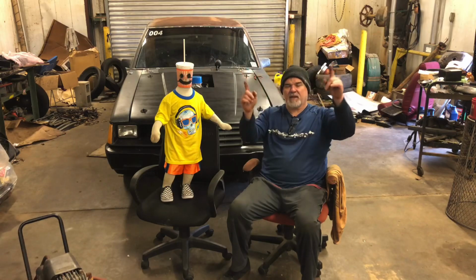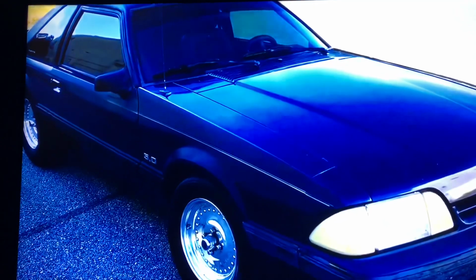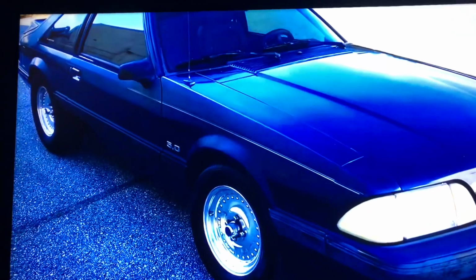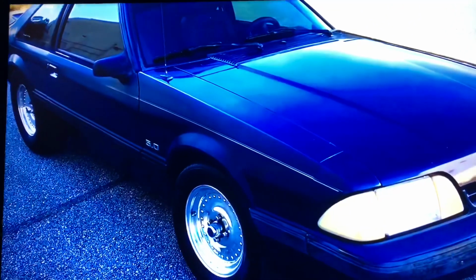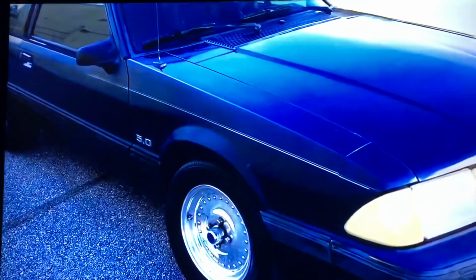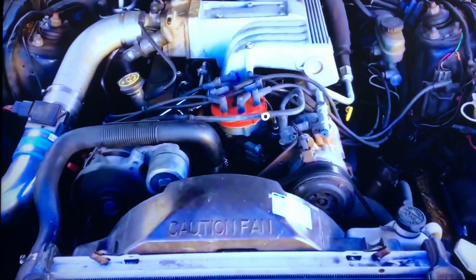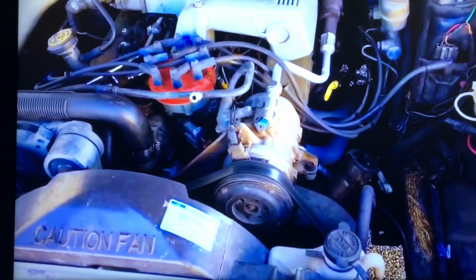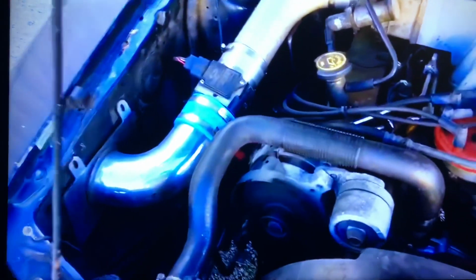Is anything gonna happen? Our story begins in 2011 when we first purchased the car for Teresa to drive, a 5-liter. We kept it stock for quite a while. At this point, we put wheels on it, had an Exploder intake, and a gear in it. We had put a mass air on it. It had headers, H-pipe, Flowmasters. I'd taken it to the track. She had a stock AOD. Took it to the track, and it went like 870s or something like that, 874.